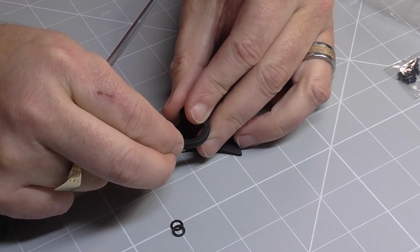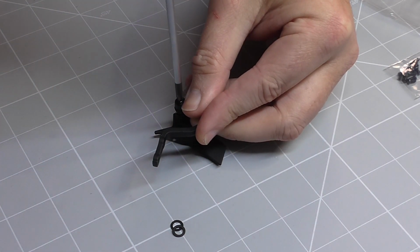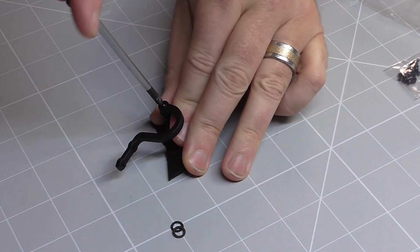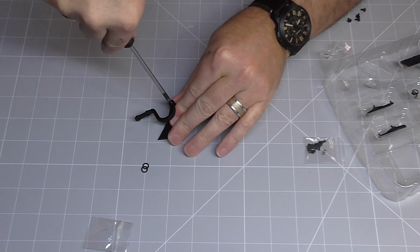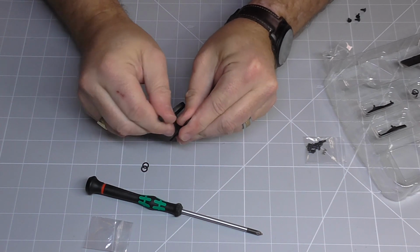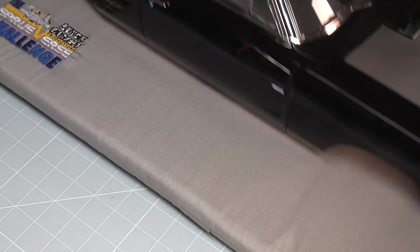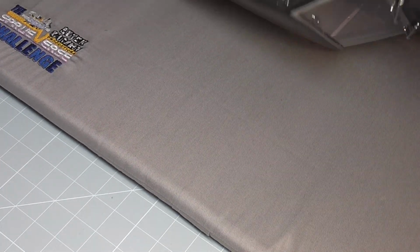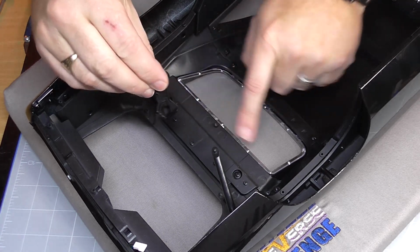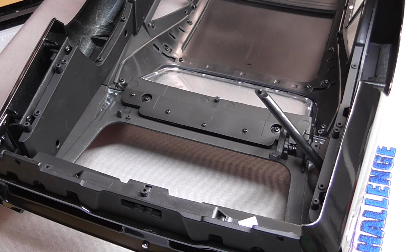Kind of like that. And then screw that down as tight as I can get it. So now that's compressed in there just like that. Okay, I'm now putting my part work upgrade mat down because I need to put the car on this, flip it over, and I'm looking at the boot section just here. So this section here is just going to go into the 2 points just here, like that, and they're held in with AM screws.